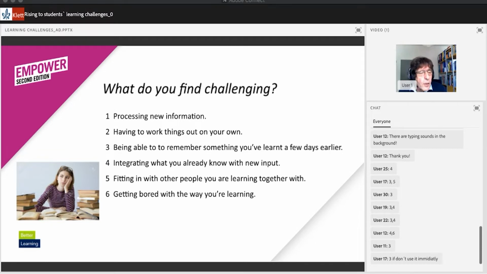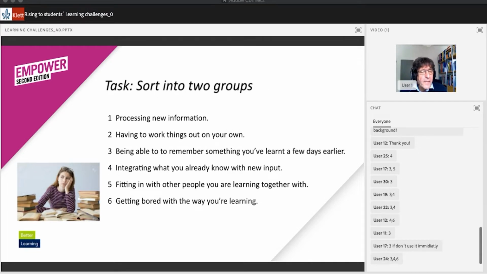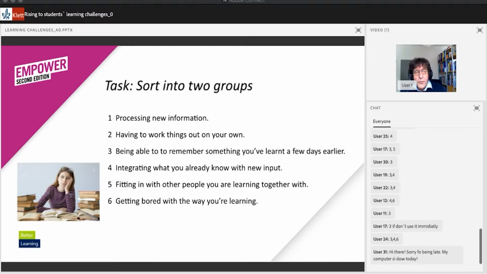Okay, quite a range here, thank you. Okay, quite a concentration on 3, which I can certainly identify with. Let's look at these challenges again, and this time see if you can sort them into 2 groups that make sense to you. So do you think some of them are similar to others and others are different? So just think about this for a moment. Again, type numbers if you like.